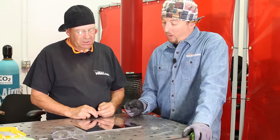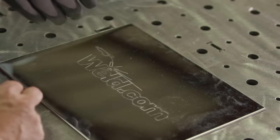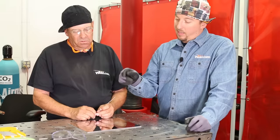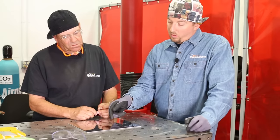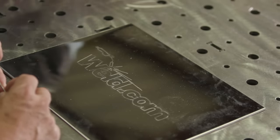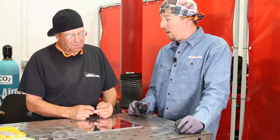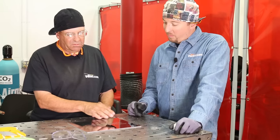Exactly. So what I will do is probably start on the right-hand side and work backwards. That way, as I lay the weld and it cools, it'll actually look like your penmanship would if you were to hand write it out. Then I will do the gun and then the arc marks last. That way the piece has a decent amount of ambient heat built up in it already, so I can do something kind of hot and fast and still get some color contrast. Try and get a decent amount of color without pumping too much in there and potentially burning the part at the very end.